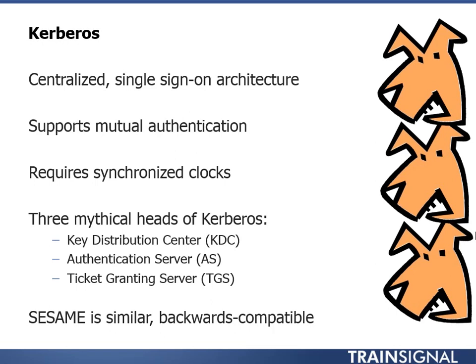So these Kerberos tokens have a limited time on them, because after all, it hands me this token saying, I really am Tony Northrup, but it doesn't want me to use that forever. If it did, well, I could leave the company and they could disable my account, but I would still be able to use this token indefinitely. So they have a limited time span. And that means that the resource servers and the client computers and the Kerberos server all have to agree on what time it is. Because if I'm accessing a file server that thinks it's next week, well, it's going to look at my ticket and be like, this ticket was printed a week ago. I can no longer accept it.